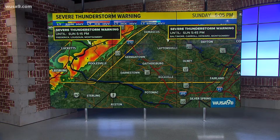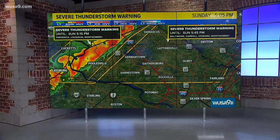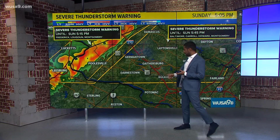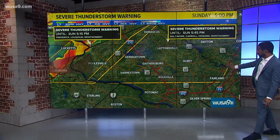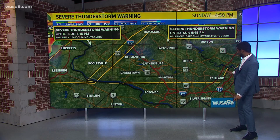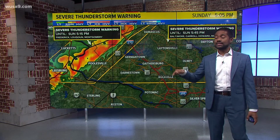Okay, so again, meteorologist Chester Lampkin here, and we are looking at a severe thunderstorm warning that was just issued for us here in Montgomery County now. This is a new warning, and this is until 5:45, and this is a very populated corridor here, that tech corridor along 270. So if you live in Potomac, Darnestown, Germantown, Gaithersburg, Rockville, you guys are all in the warning. Also Laytonsville and over to Damascus, and even farther east here, all the way to 95, where Route 200 hits 95. This entire area is now under that warning, and that's for the potential of 3/4 inch hail and possibly 60 mile per hour wind gusts.